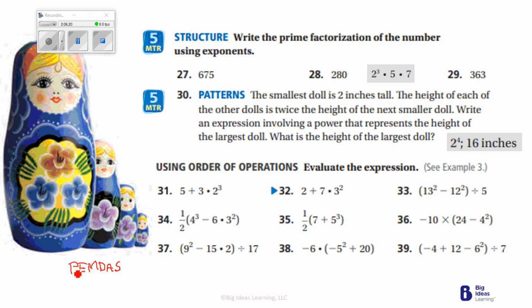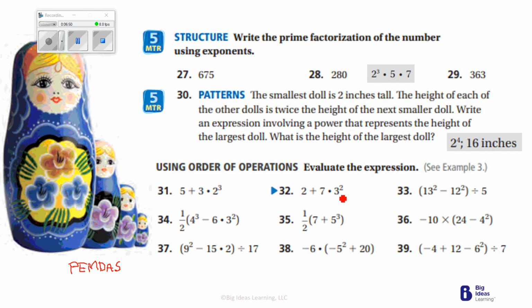But what it really means is parentheses comes first, exponents come second, multiplication and division go next, and then addition and subtraction. And we do multiplication and division, or addition and subtraction, going from left to right, from the beginning of it to the end. So using this, I see that I cannot add before I multiply and divide. And I cannot multiply and divide before I do my exponents.